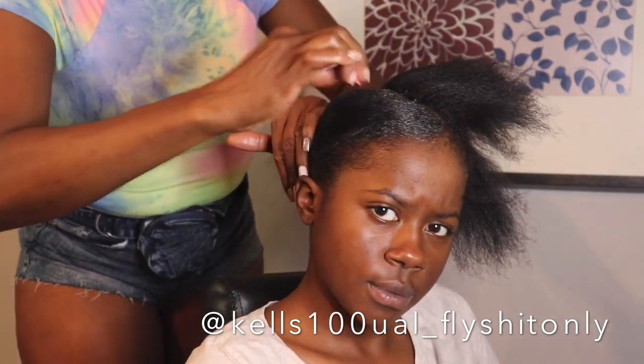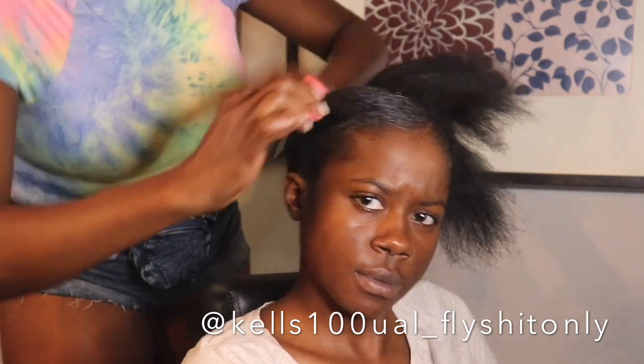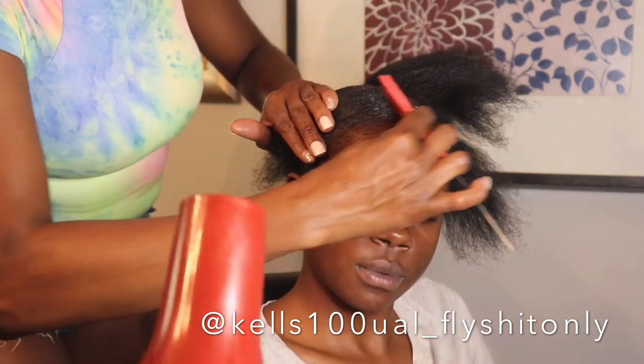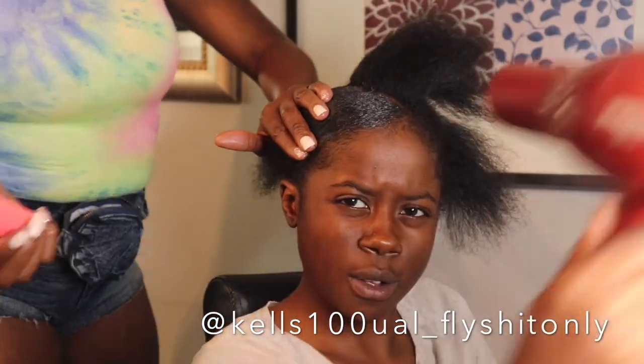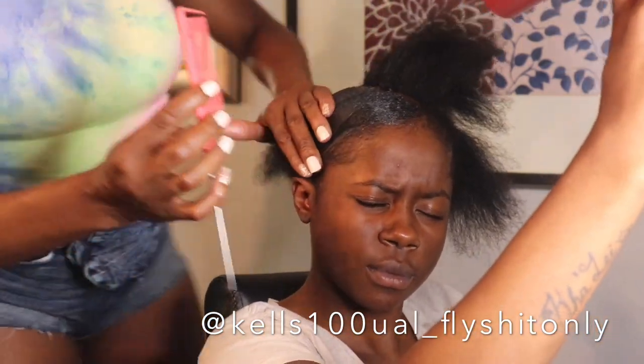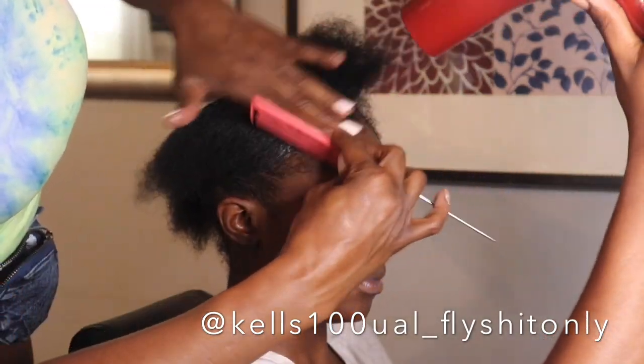Okay, so that's basically what we do around here. We use product and mix it with a little shampoo, and then mix it with some water, and then simply go in with your wide tooth comb and break that glue down, and it combs right out. That's why I use a lot of product, so I never really had to worry about glue on my hair.